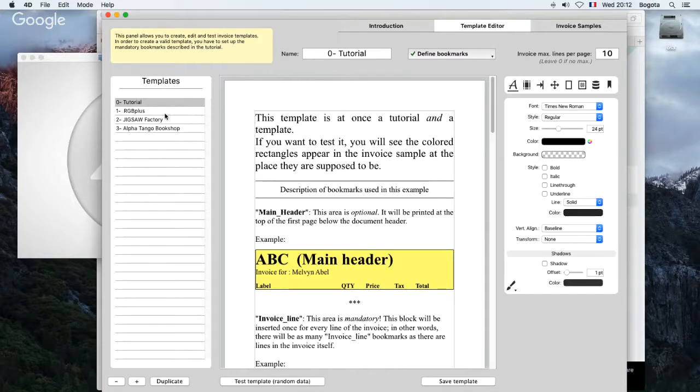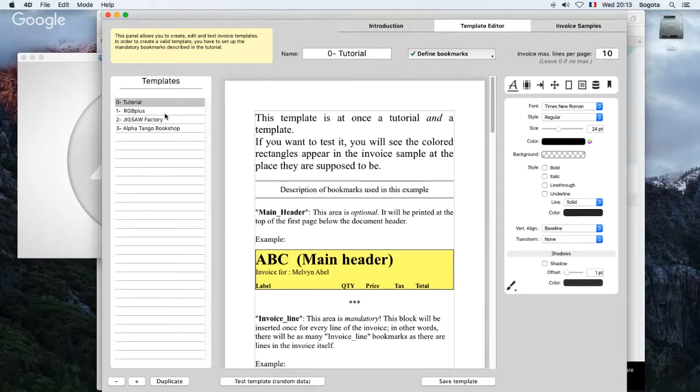Yes, I see what you mean, and I think people that already use 4D Write, not 4D Write Pro, also use this technique, but they had to have many 4D Write documents, one for the header, one for the line, and they could link and build 4D Write documents using many templates in order to build a single one at the end. See what I mean? You had a template for the header, a template for the footer, a template for every word you want to see in your final document.